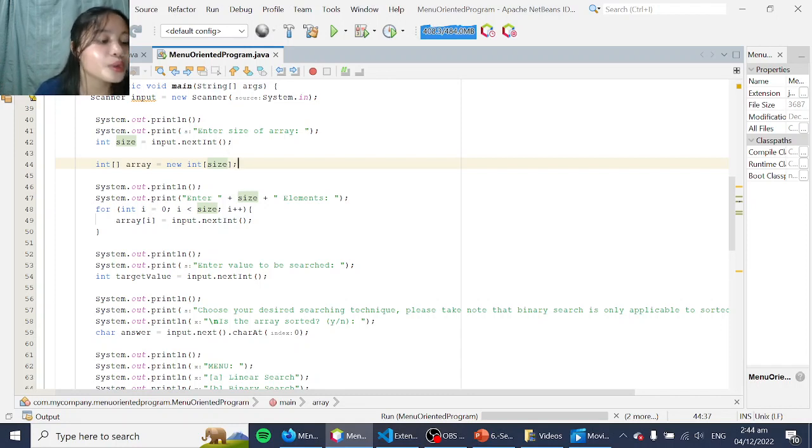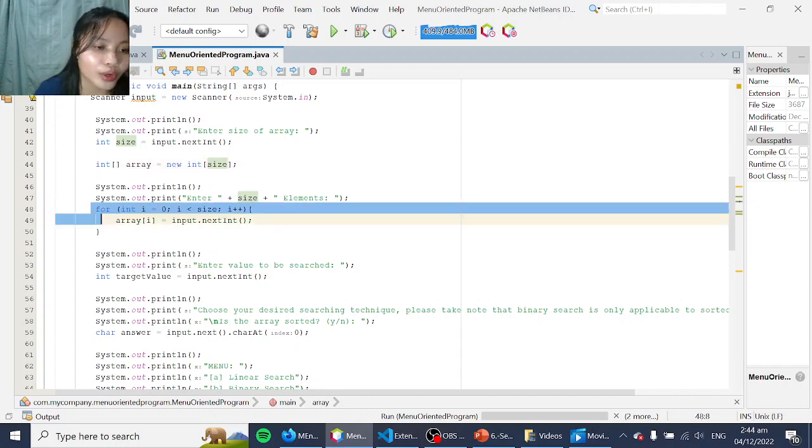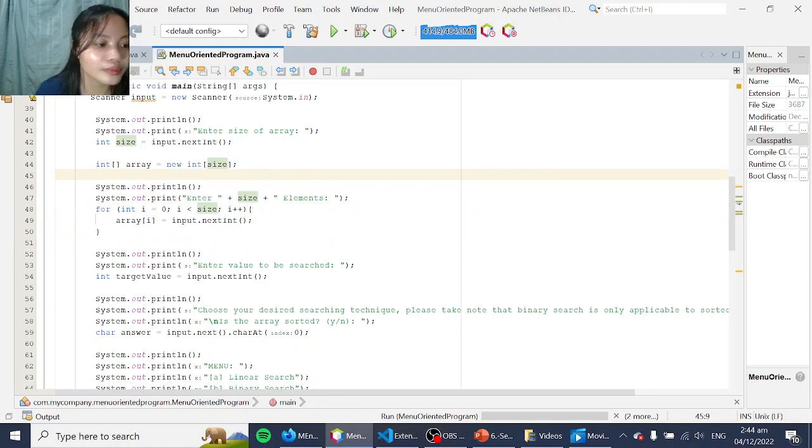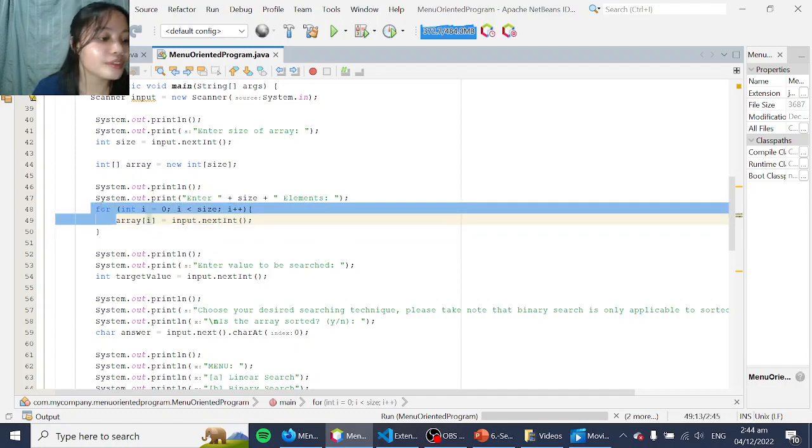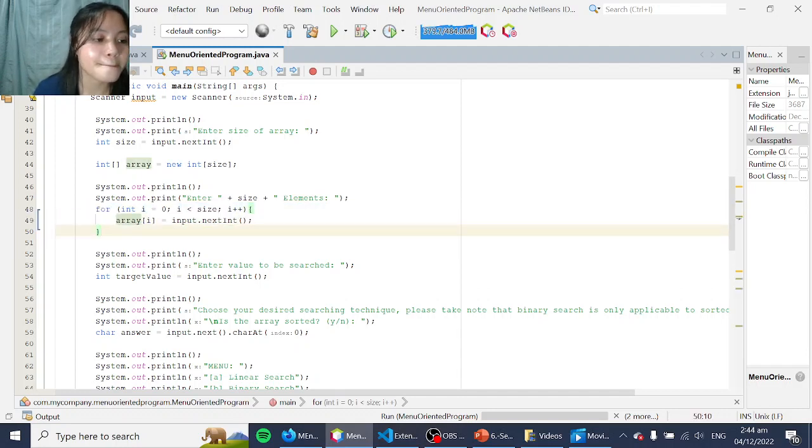So the user will now enter 5 elements, and that will be read through this for loop. Okay, so the first value that the user entered will be read one by one through traversal, through traversing, of course, and they are stored in every element of our array.